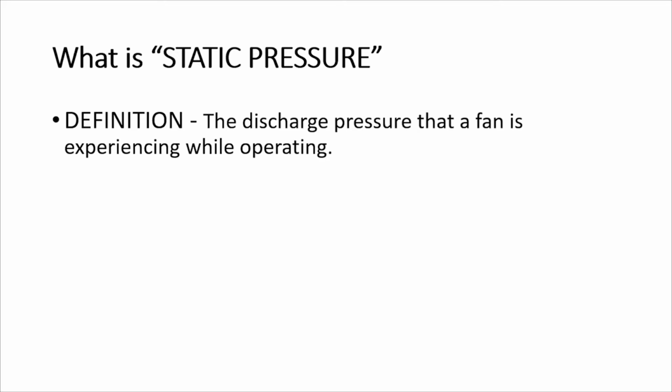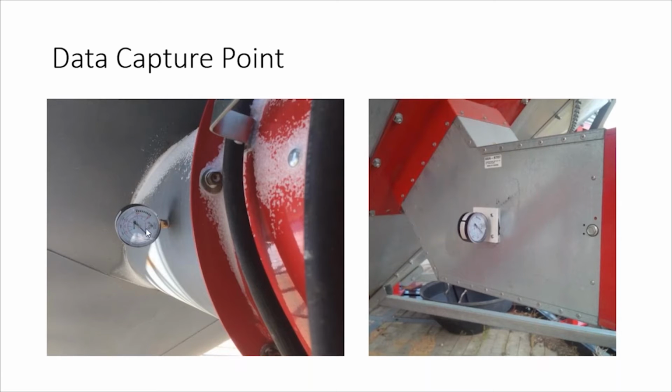And the plain and simple is it's the discharge pressure on the fan. So it is basically what pressure that fan is pushing against. Here's some static gauges and static pressure gauges, and that's where you want to be installing them, just downstream of your fan and in the transition, so you know exactly what pressure that fan is pushing against.